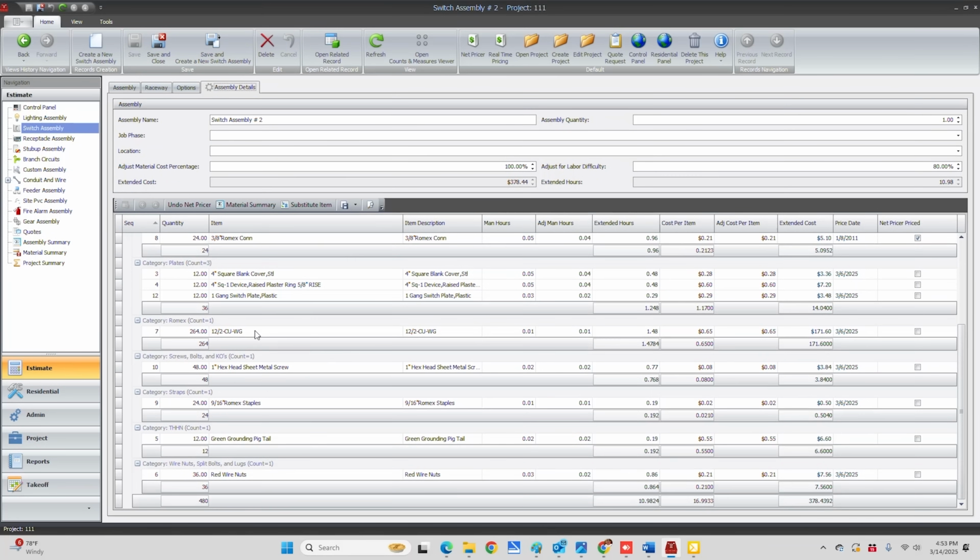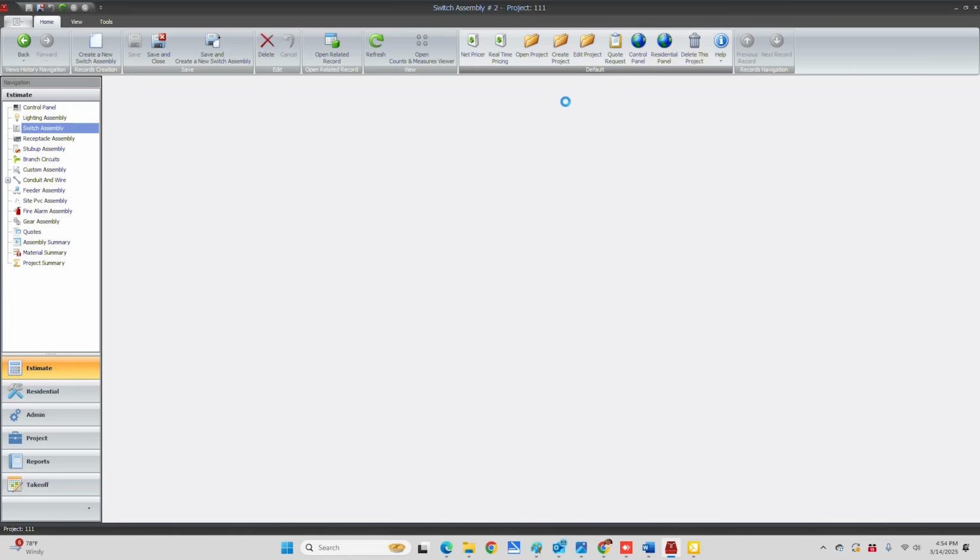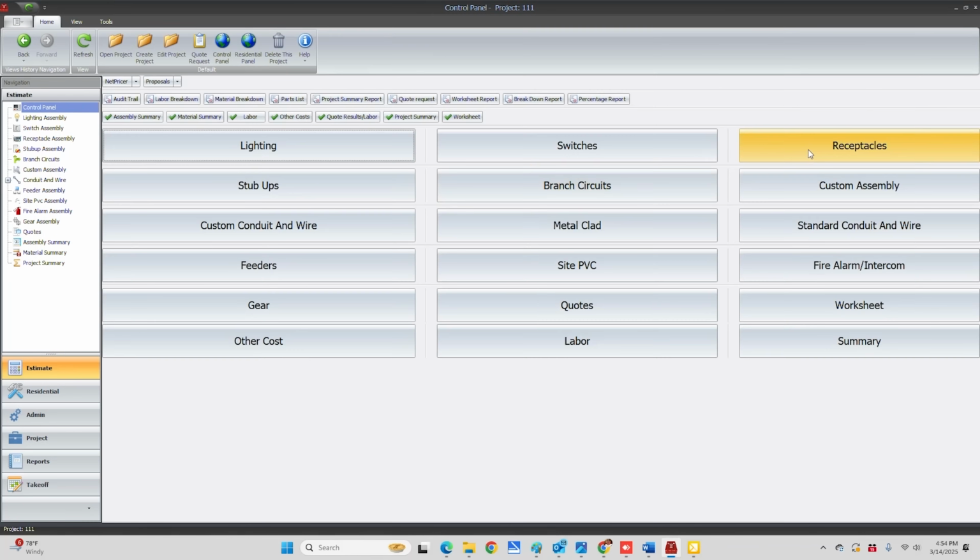So this allows you to do this. You're still going to have your steel boxes and plaster rings, but you'll have Romex as the conductor. You can manipulate all these to be the boxes that you want and just use the devices. So you can actually do residential style work on the commercial side of the control panel if you set it up to do so.